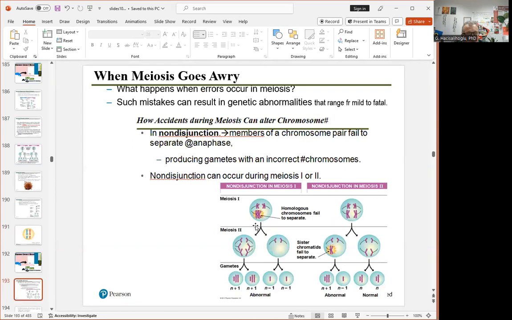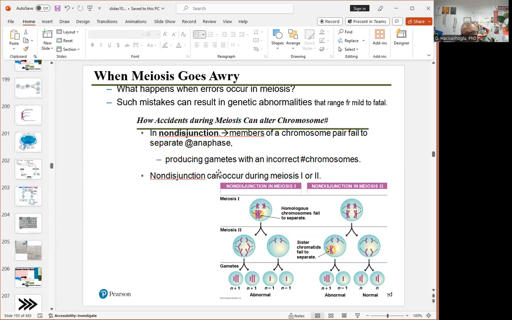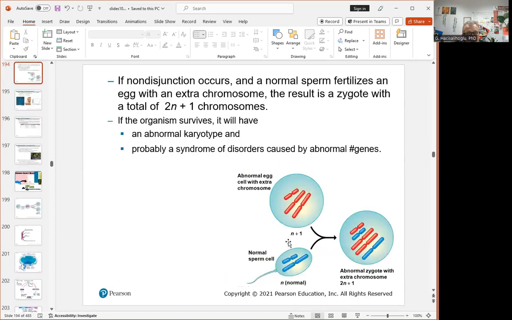Okay, but sometimes there might be issues where meiosis didn't work properly. Then chromosomes might not go correctly to the daughter cells. This might cause cancer. This might cause other genetic disorders. You can see here, instead of going one and one, this one has three. This one has three. It has extra chromosomes. This is abnormal, having an extra chromosome in the offspring. Again, we see cancer cases. That's because of this kind of non-disjunction causing aneuploidy, like you see here.